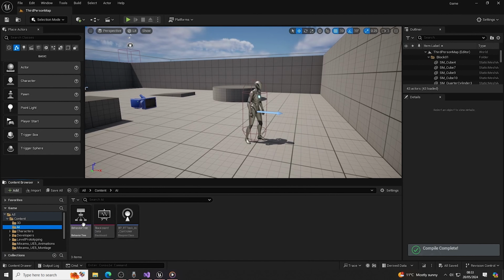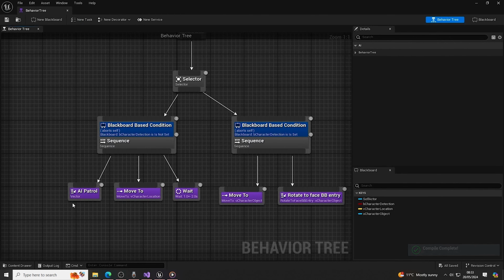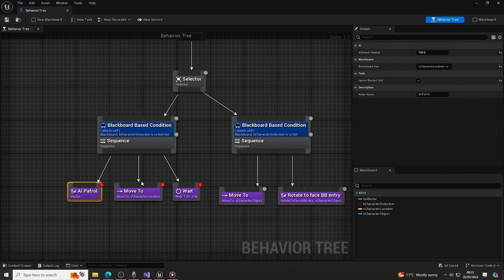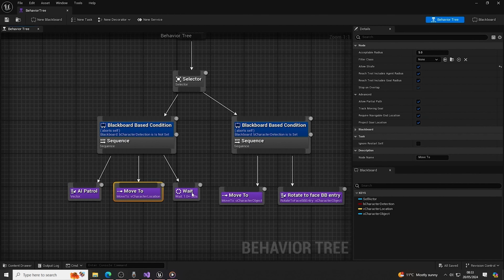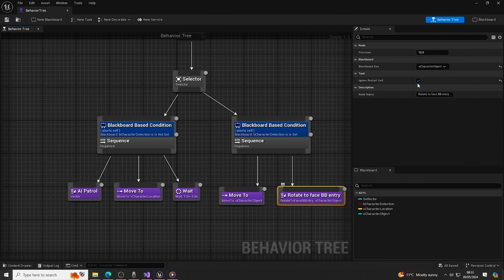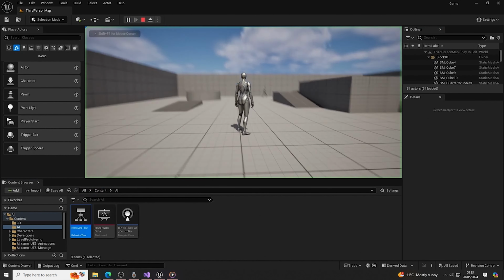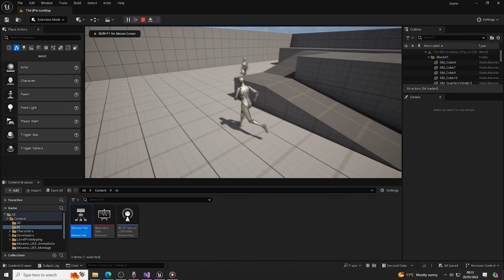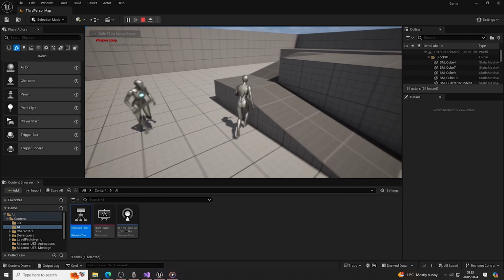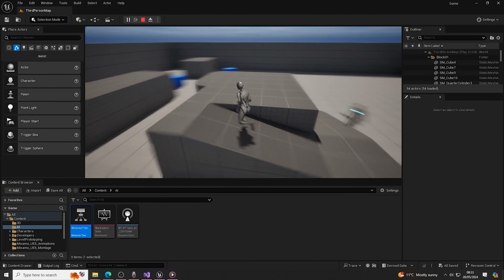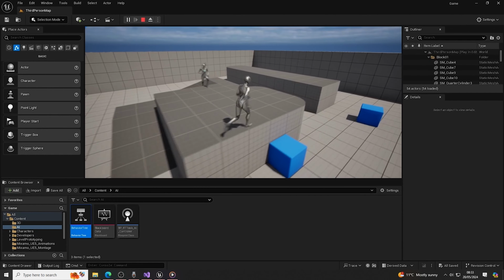Let's also go to our AI folder and to our behavior tree, and let's double check we have ignore self, allow strafe. Yeah, we already set all that up. Maybe set this to 0.2. Sorry, I know we have changed that a few times, but I think that should be it. Let's press play, see if that's compiled, see if the changes have reflected. Yeah. You can see that happening a bit.